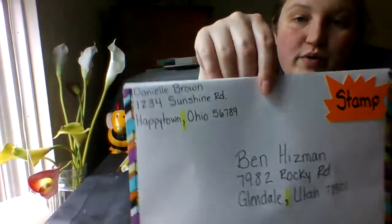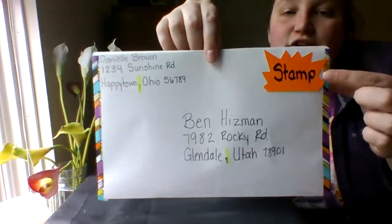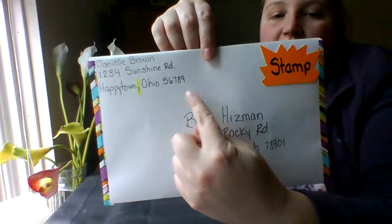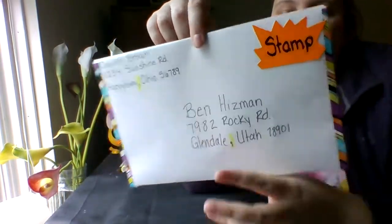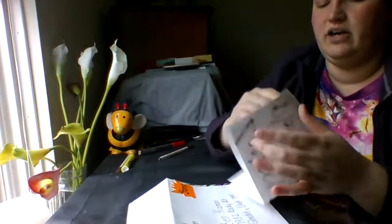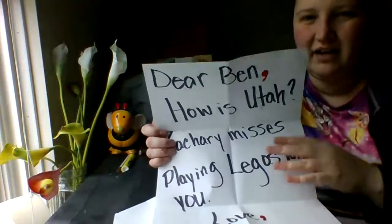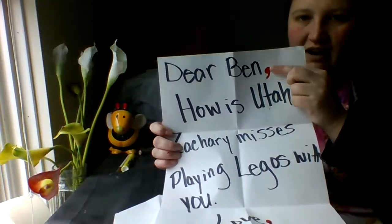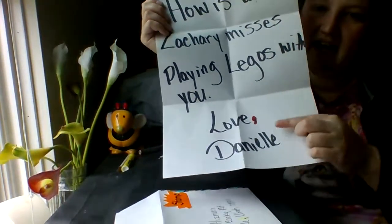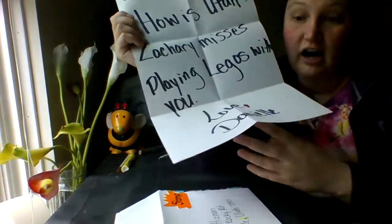So when we're writing a letter and addressing an envelope, when I'm writing an address, always put a comma between city and state. When we are writing letters, always put a comma after my greeting — after who I'm sending it to — and at the end, right before I say who is sending the letter. Your follow-up is in your folder. Have fun.